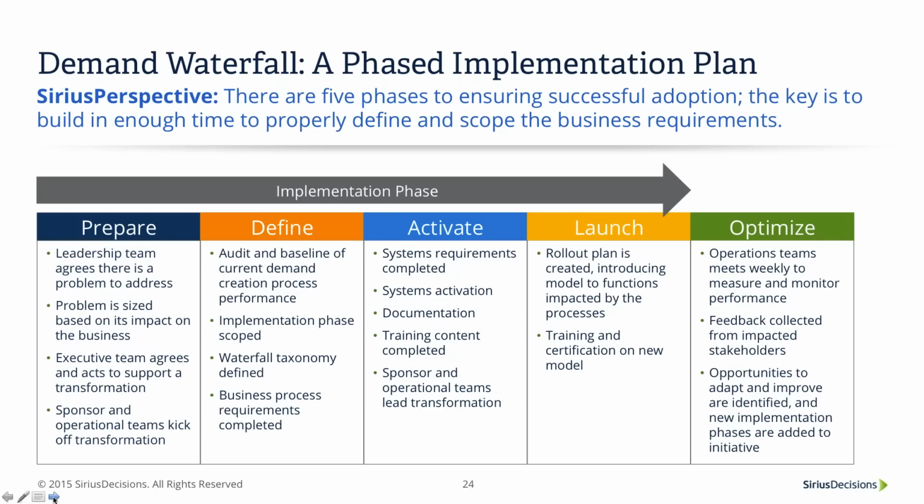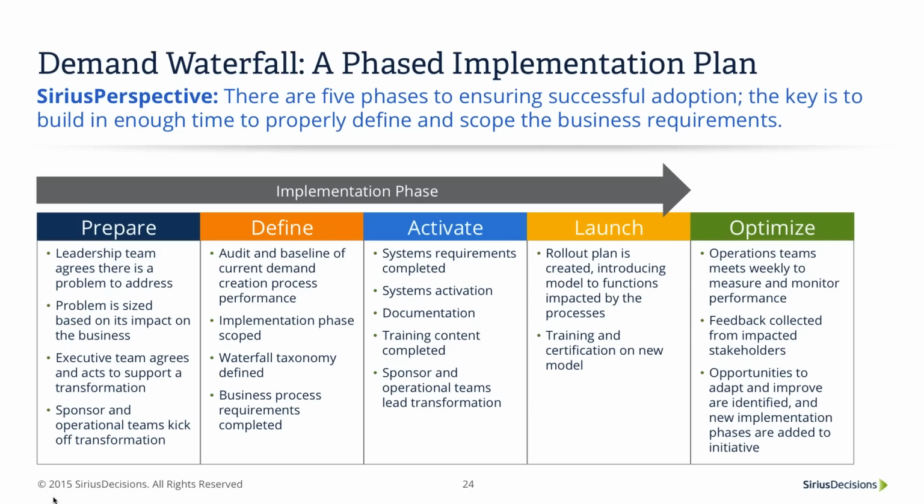And the key is to build in enough time at the front end to really properly define the project, you gain that buy-in that you need, capture the requirements of the business process. So what does a good lead look like for tele? What does a good lead look like for sales? So that when you get to the deployment phase, you can do that quickly. It's also important to make sure you anticipate and secure some IT resources and some time for testing and documentation of any new systems that are going to have to be implemented.